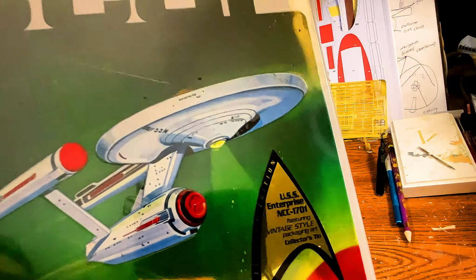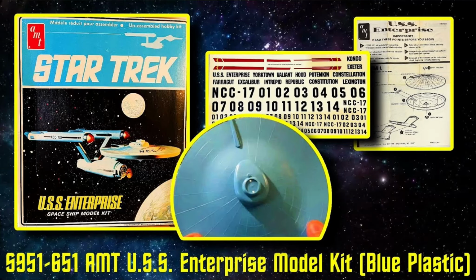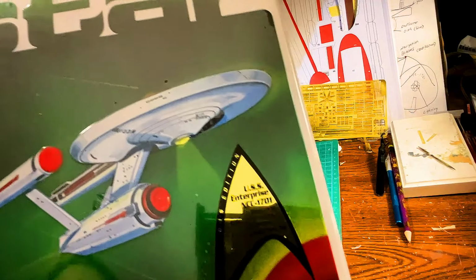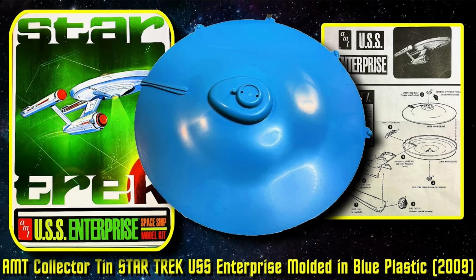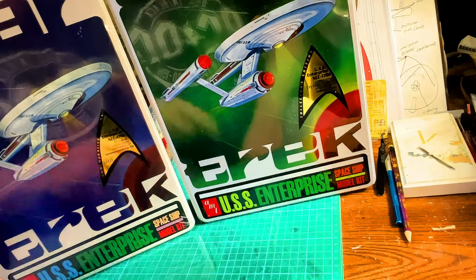I have shown you the video. I did an unboxing of the blue plastic from the early 70s, late 70s, early 80s. And I plan to build her in just blue. I think she's going to look great. Anyway, I've shown you that one. And when I had seen the blue with the collector tin, I was very interested and I had gotten it. Now, when it comes to the instructions and the mold and the decals, everything with these two kits are identical.